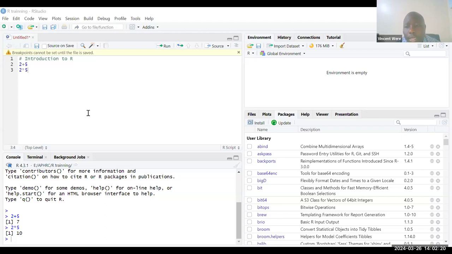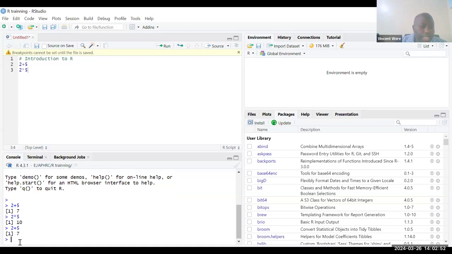Can we also use enter instead of run? Yes. Some people who are very good already know some shortcuts. But for learners, people who are learning today, we are just going to highlight and click run. Of course, on the R console down there, you can press the enter key. Like if I say 2 plus 5 in the console and I press enter, it gives me the result. But when you are writing on the R script up here, you just highlight and click run.